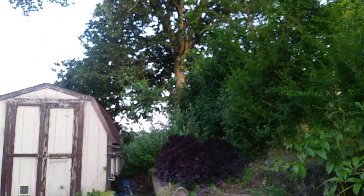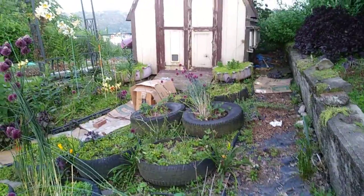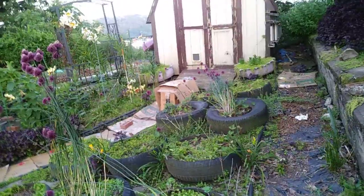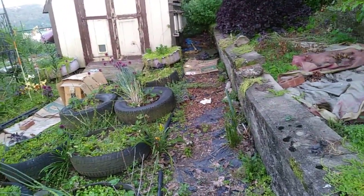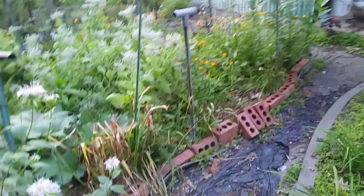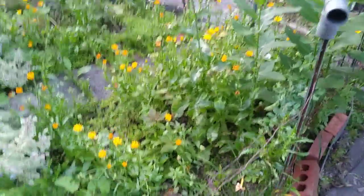Still getting a whole lot of deer eating that mulberry tree up there. I think you can see the sticks. I'm trying to catch a third groundhog. And I think next time I do my cat's litter pan, I'm just dumping it all into their hole. See if that changes anything. They'll probably just kick it back out. Groundhogs like to live under sheds.